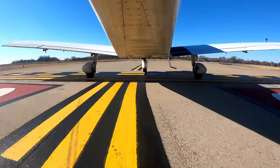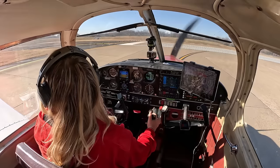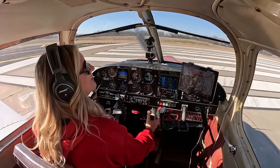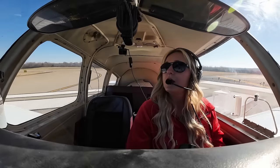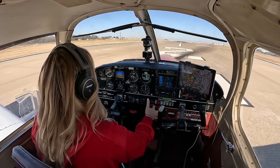Final is clear. That you got a hawk at the end of 2 center circling. Good to know. Use caution, November 3 in November. Hawk reported circling at the departure end of runway 2 center. Roger, I'll use caution, 773 in November. Thanks. That was you that saw the hawk. Okay. Affirmative. It was about 100 feet above the ground. Full power. Contact departure.